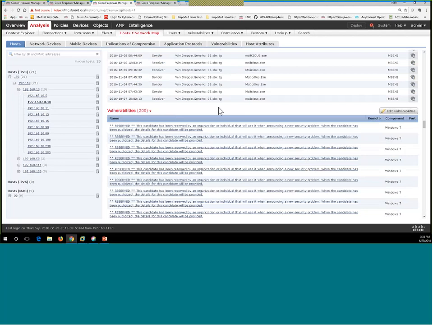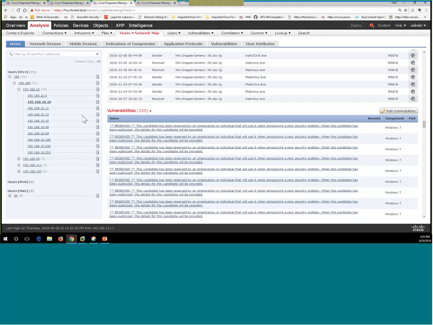So this is probably not truly accurate, but it is a great starting point. This is assuming I'm not fully patched, and it's up to me to import some vulnerability scanning output in order to finally tune this, but it's a great starting point. The VDB allows me to have newer vulnerabilities mapped to different applications and operating systems. So the point is, as you build your network discovery, as we discover the endpoints and exactly what the operating systems are, what's running, and what the open ports are, and then we can map vulnerabilities to them, now it's just a matter of leveraging this information under my Firepower recommendations.